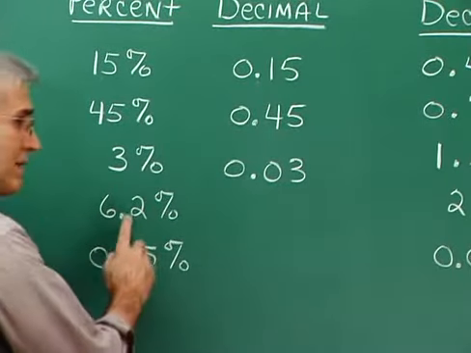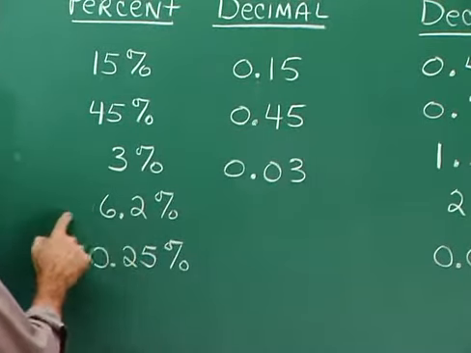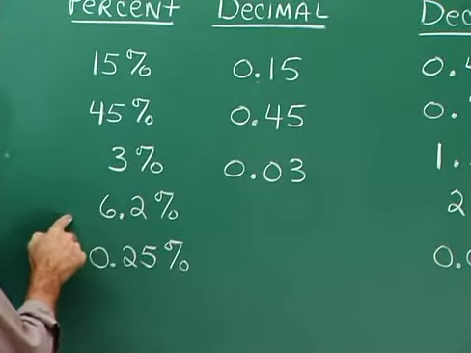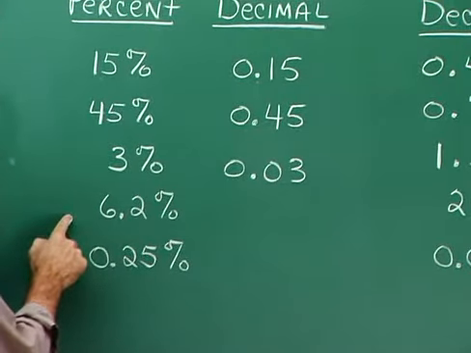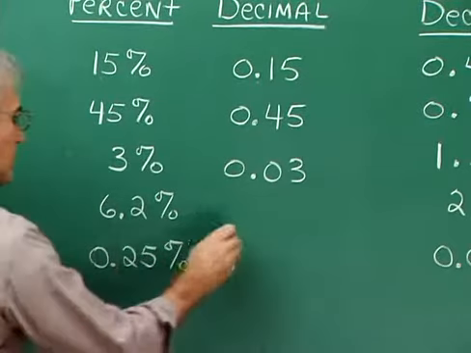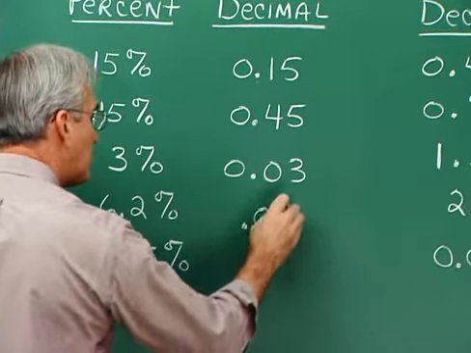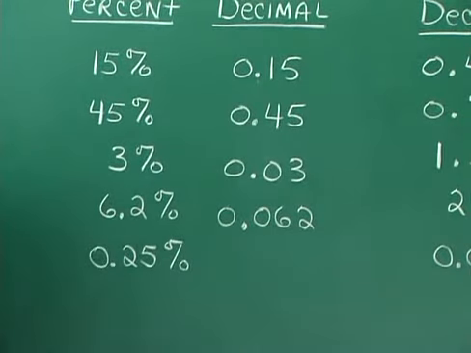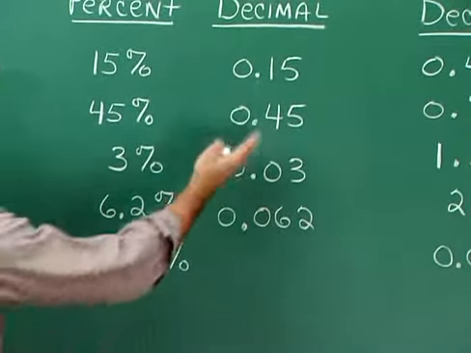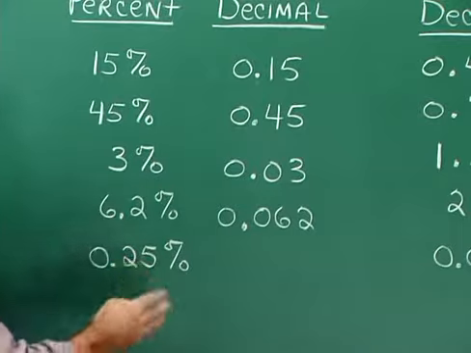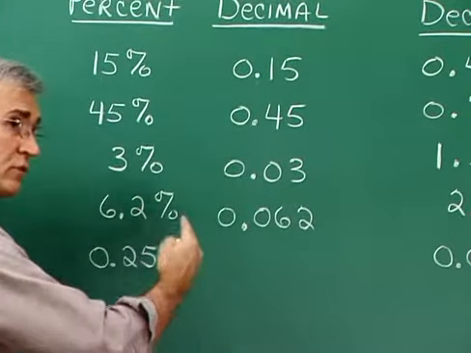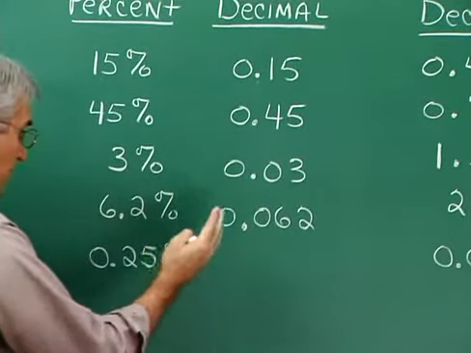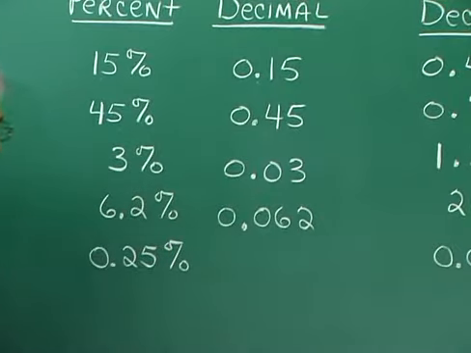All right, in this one, same idea. The decimal is going to move 2 places to the left. So we go 1, 2, and we need a placeholder for that second digit to the left. So it's 0.062, and let's tack on this 0. So that's all there is to it. All of these correspond now with the idea of percent meaning hundredths. We're multiplying by 1/100th in order to change the percent to a decimal.